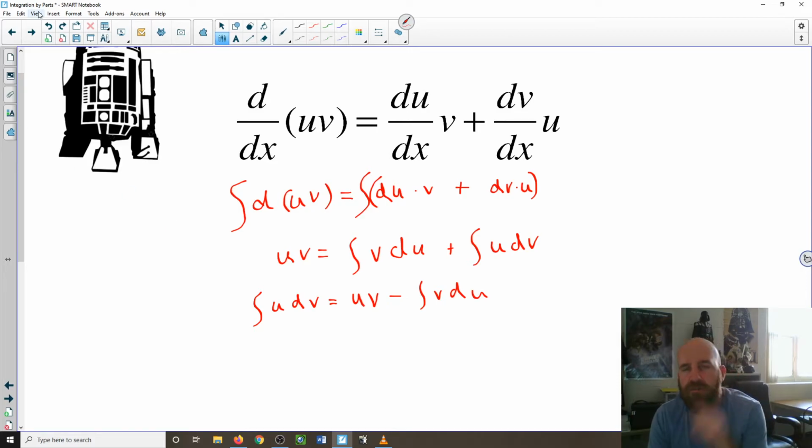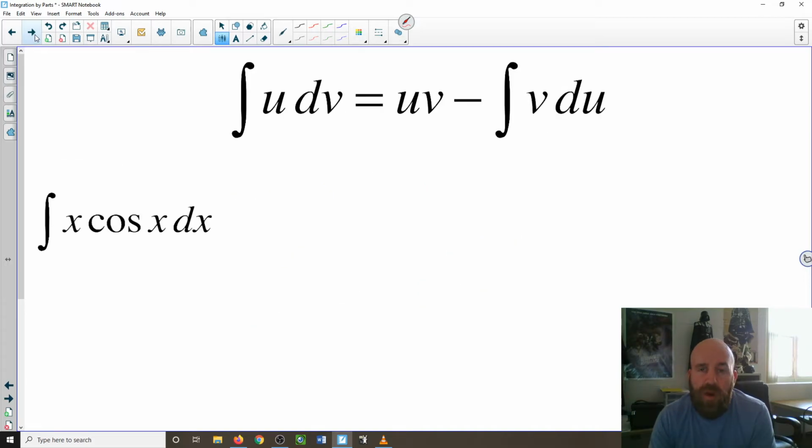So the integration by parts formula is useful when we are trying to take the integral of something that we really don't know how with any techniques that we know so far. So let's get into one problem, and we'll do some videos of some increasingly harder problems, because there are easy ones and there are hard ones. All right. So here's our formula we just found. Now we know where it comes from. So if you ever forget it, you can just think derivative of product rule and kind of unravel it that way.